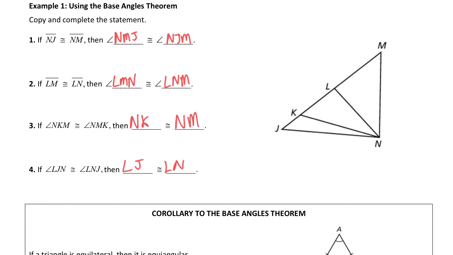We look for the sides that are opposite from them. The side opposite from the first angle, NM. The side opposite from the other angle, NK. So that's why I came to that conclusion of those two sides being congruent.